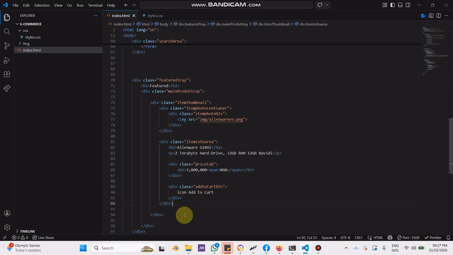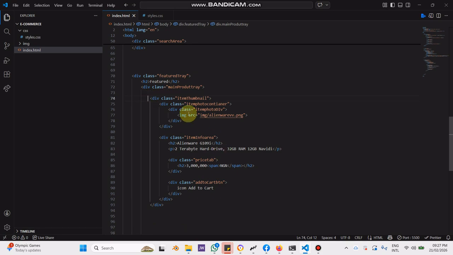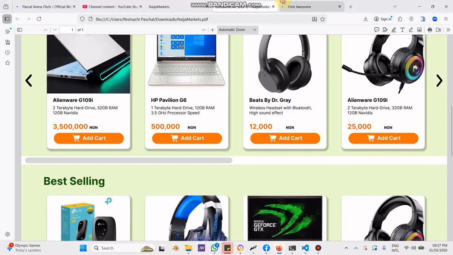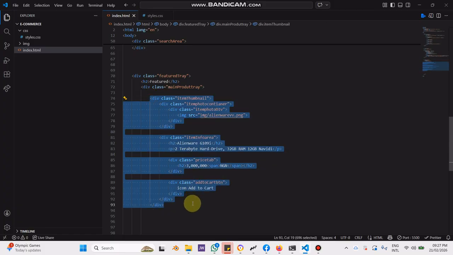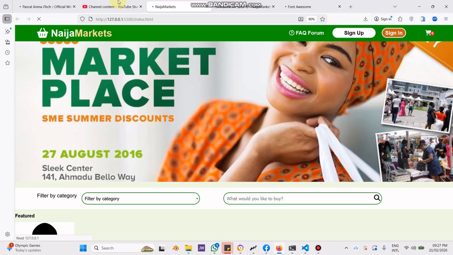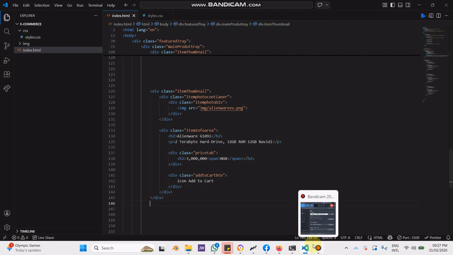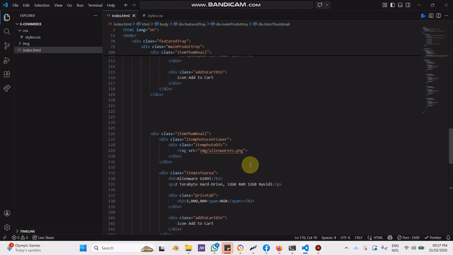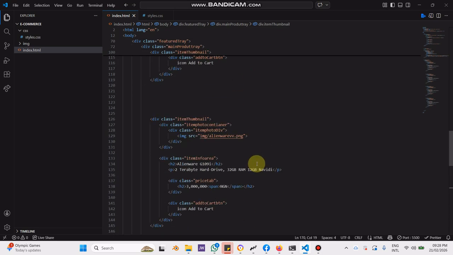This is where the thumbnail stops. And this can begin another thumbnail. I believe this is too slow. Okay, so we have to duplicate this for another product, second, third. We're going to have about, from the view here, 4 that will be showing on the screen by default. That's 1, 2, 3, 4. So it's complete.